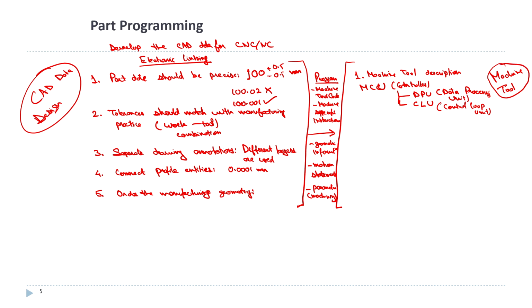The data processing unit reads and decodes the part program statements, processes the decoded information, and provides the data to the control loop unit. The control loop unit receives the data from the DPU and converts it to control signals. The data usually provides control information such as the new position of each axis, its direction of motion, velocity, and some other controls. So, the CLU instructs the DPU to read new instructions of the part program and controls the drives that are attached to the machine lead screws and receives the feedback signals.